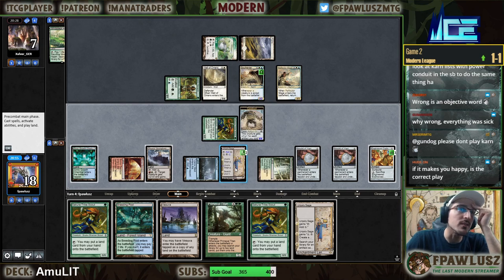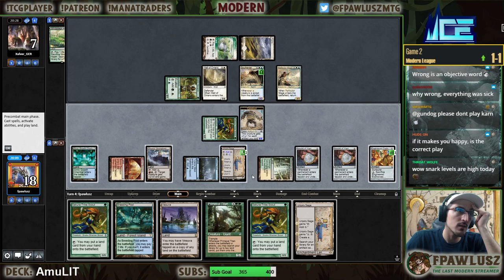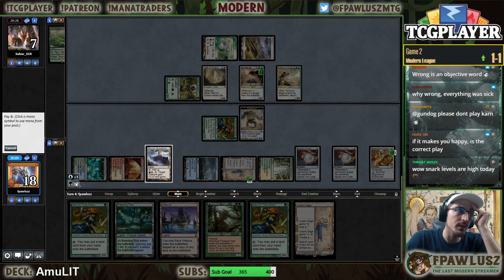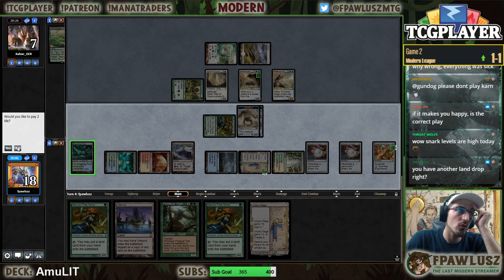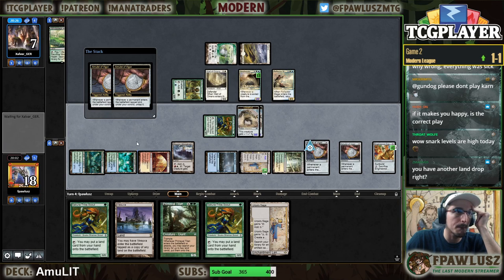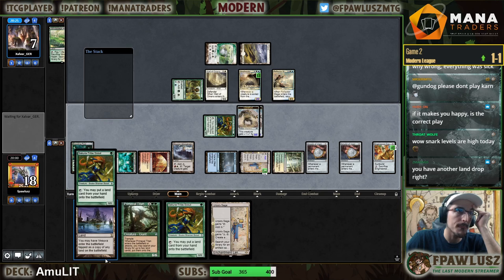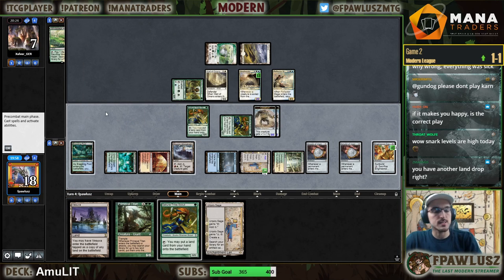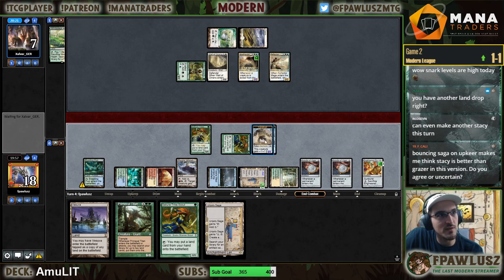Can I also make a token? Please tell me I can also make a token. You think I can? Yeah, we just play the Breeding Pool, I guess. Here's another Stacy. Now I have two 5-5s.